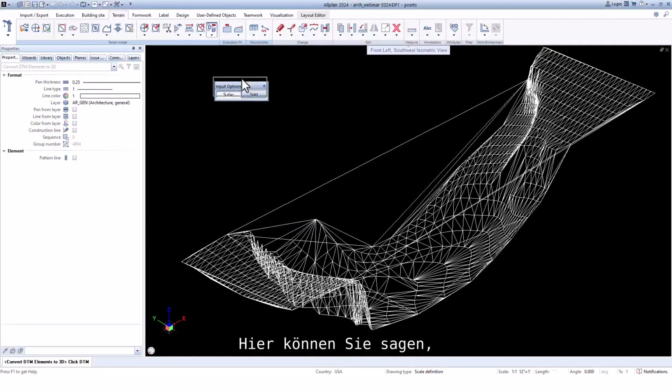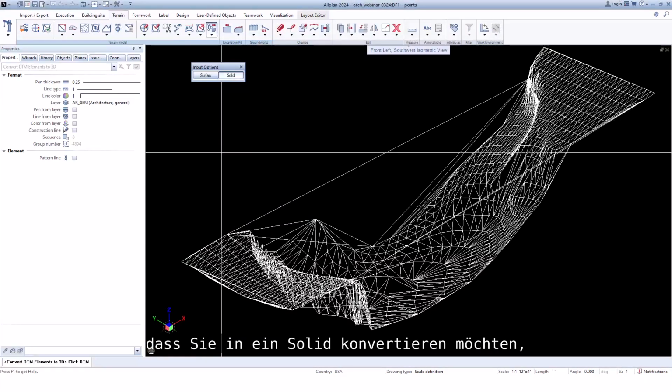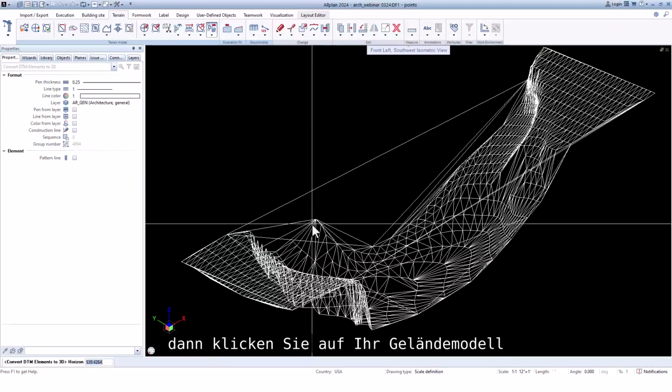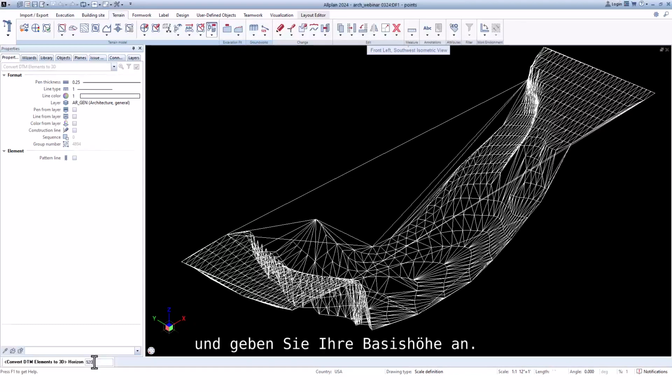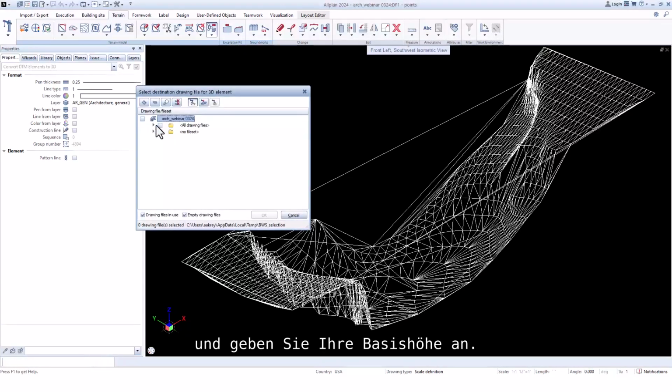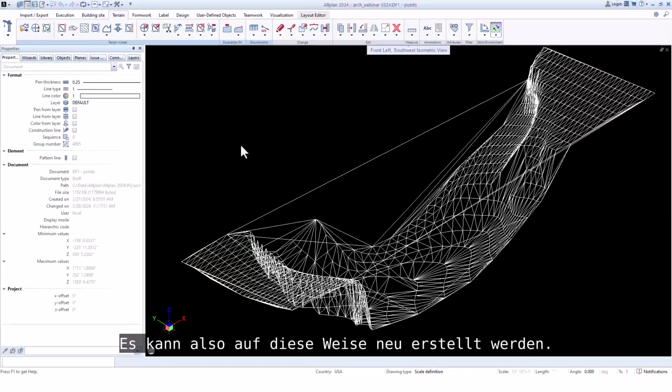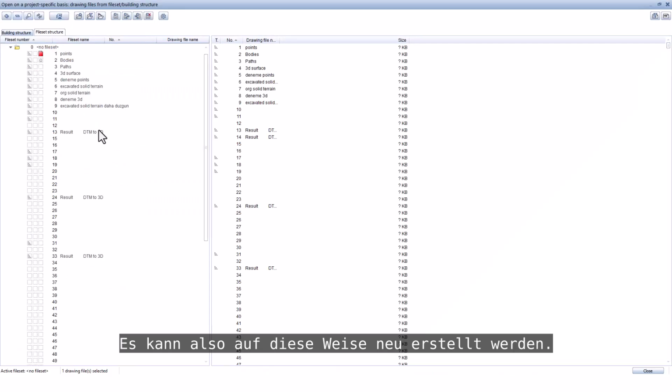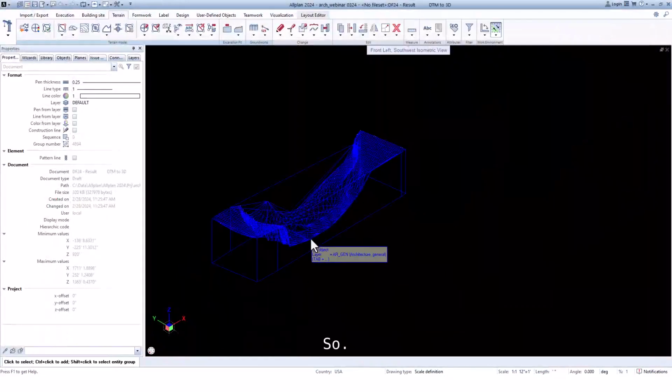Here you can say to convert into solid, then you click your terrain model, then you can even state your base elevation like that. So it can be created in new like that.